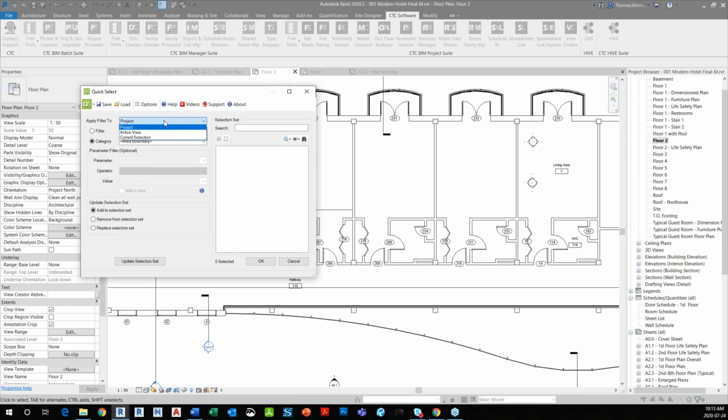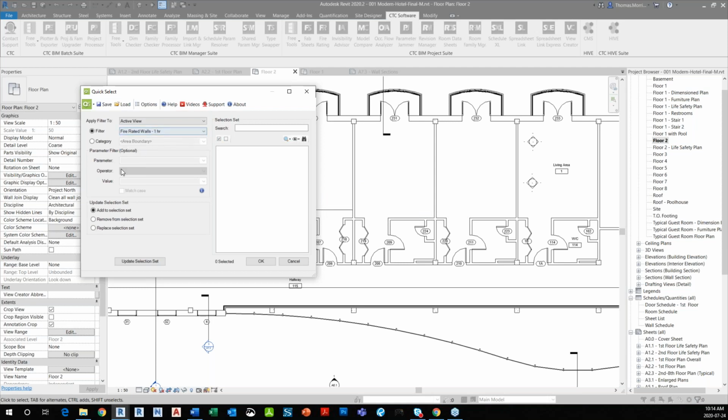So what are we looking for here? Well, I don't want to find every element in the project right now, even though it gives you that option. It basically gives you the option to filter everything in the project, the active view or current selection. So I could select all these and filter out from there. We can also filter by category or filters in Revit. Now, in this project, I basically just created 2 filters. Close that for a second. You see, it's just a fire rated walls filter and an interior filter.